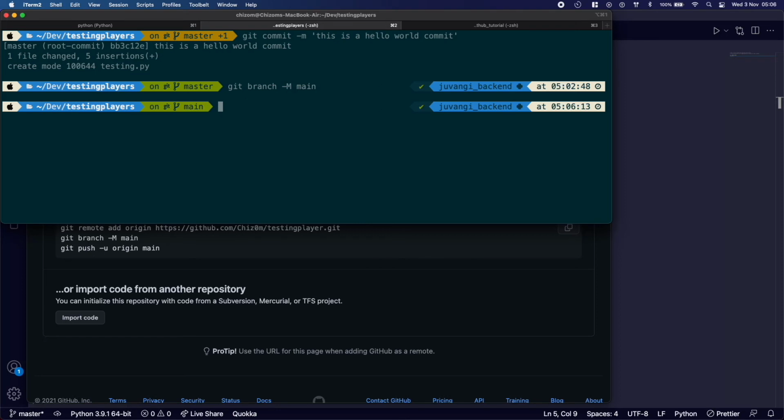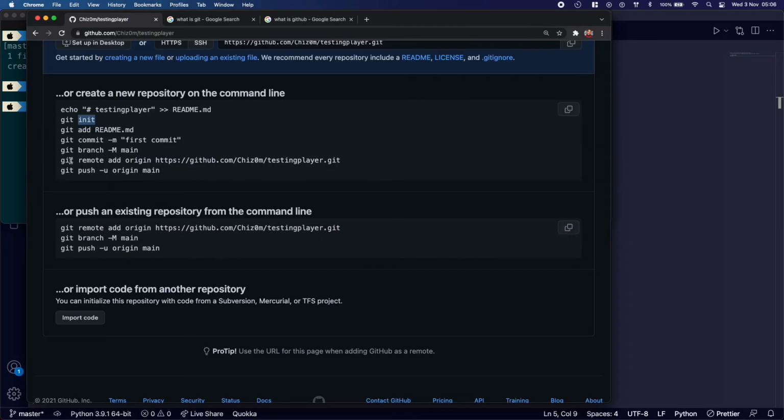So now that is done, we'll go back to our GitHub documentation, and it says git remote add origin this. Now this is our GitHub HTTPS. This is where our online GitHub is hosted. So what this command does is it adds this link to our local Git, so that when we want to make pushes, it's easy.